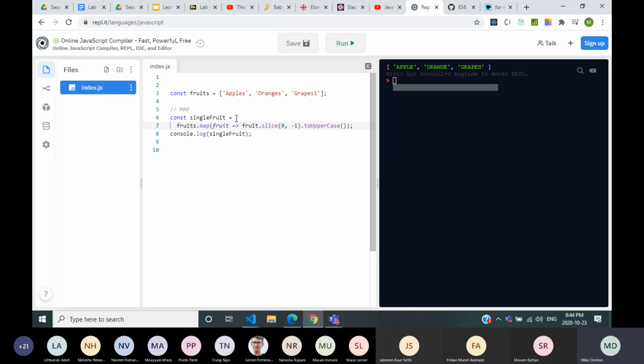Oh, I see what I did. Single fruit. I basically removed all the S's there, right? So you can see here a single fruit instead of plural. I did some transformation where I cut off the last value. I sliced it off. Remember we said we can use slice to remove. And then I uppercase it all, right? So if there's too much going on for you, you can basically look at this one here. Apply an uppercase to everything. And that's what that should be doing. Fruit toUpperCase, there we go.